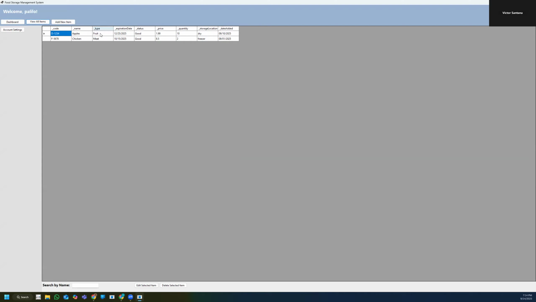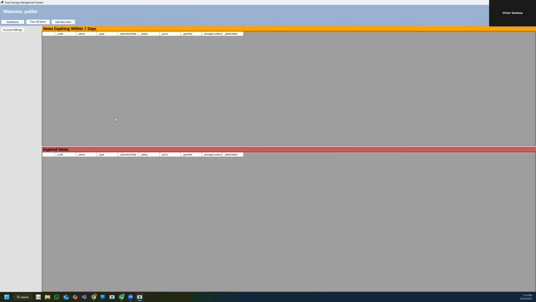So, yeah. Fruit, meat, the name of the item, and the type. So D means dry. Dry is for canned items that you put in the pantry, or for the dry pantry stuff, or just a storage room that you have that is dry. Freezer is any freezers that you have. Fridge is for something that you need to keep refrigerated, right? So they're not appearing here again because we don't have an expired item within 7 days or an expired one. We will showcase this in a second.